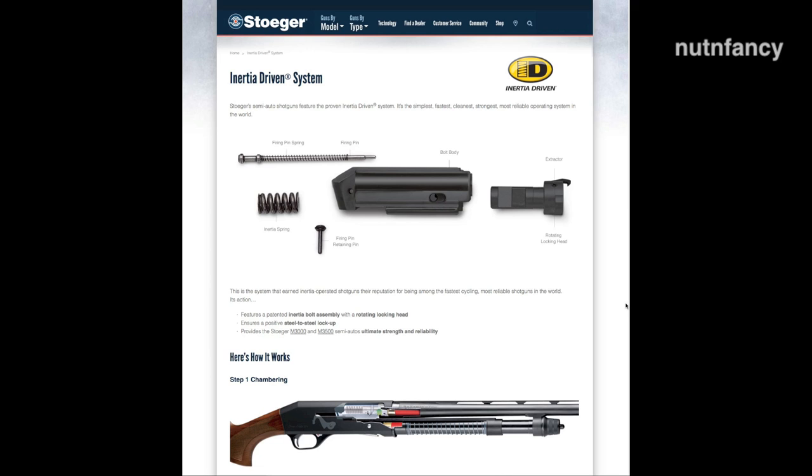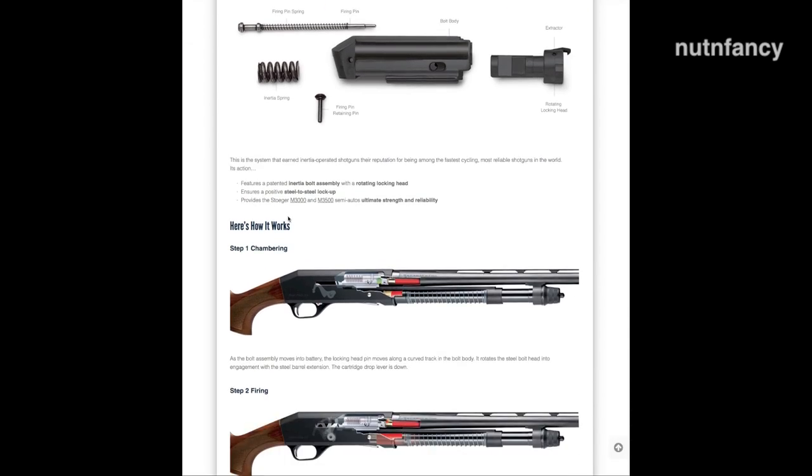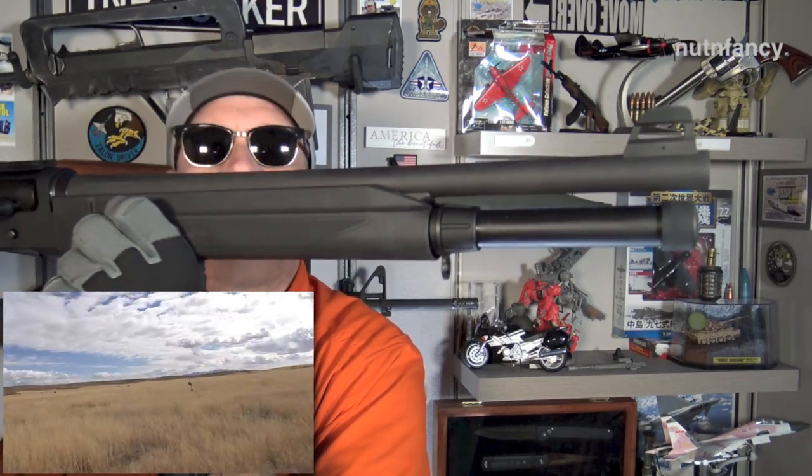So I had a lot of experience with a gun just like this one long before I hooked into this M3000. I took this one out in the desert. We'll talk a little bit more about that later in this SRV. Started shooting it, and guess what? Yep, it's just like those other Turkish auto shotguns. In other words, pretty darn incredible. Pretty darn underrated. Never mind the price.